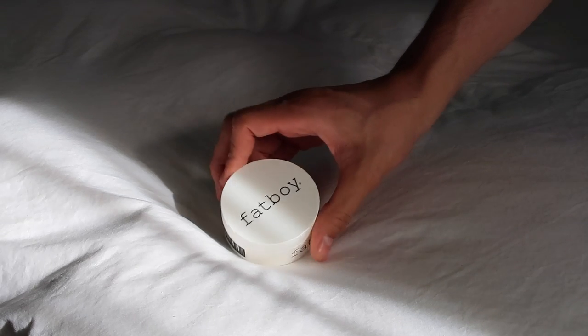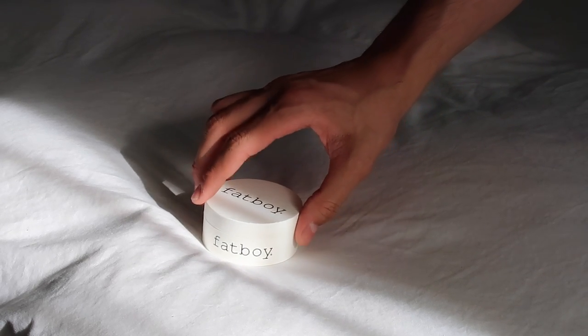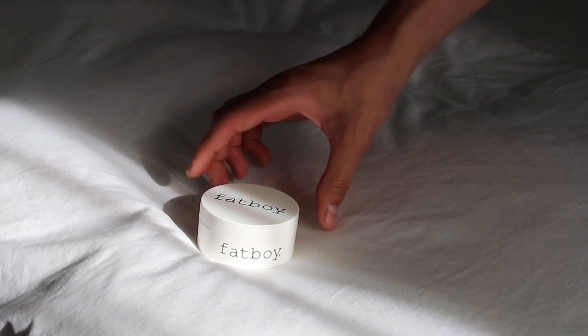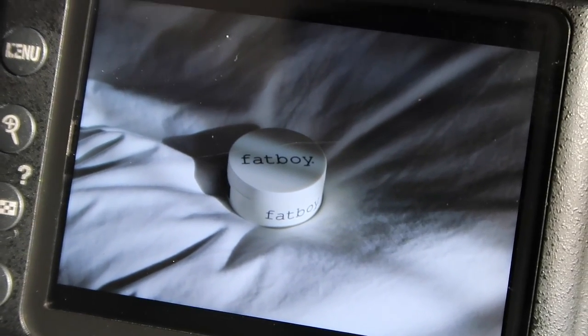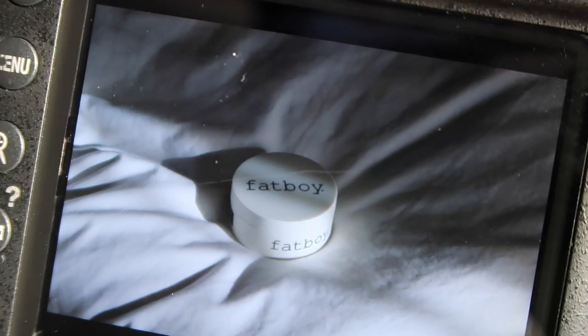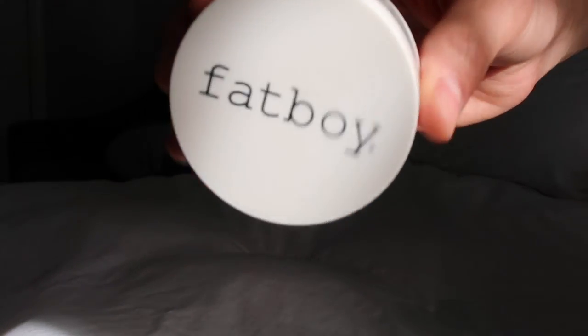Here's another example with shadows — I'm using the shadow coming from the window. You can really play up your photos with these textures and different shadows. It just makes your photos more interesting, makes people want to click them, view them, see your product, and find out more about you. So there are a few tips you can start implementing.